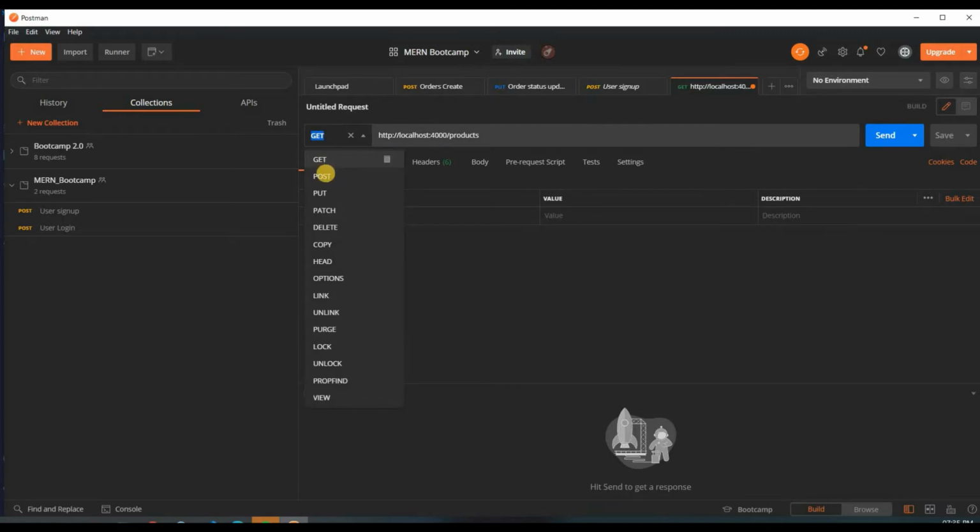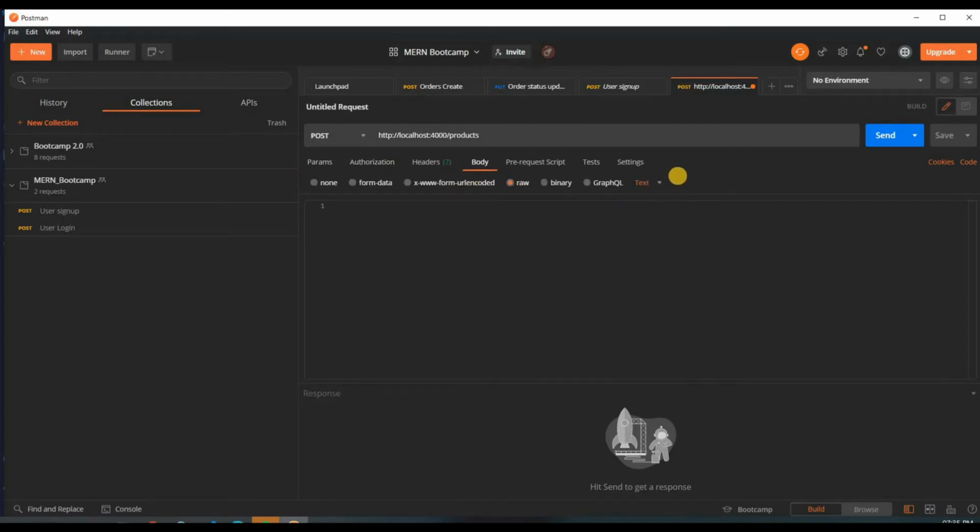This is a POST request. Then there is raw data in JSON format. You can provide any data. I have some data with me, so I'll just use that to insert data over here.